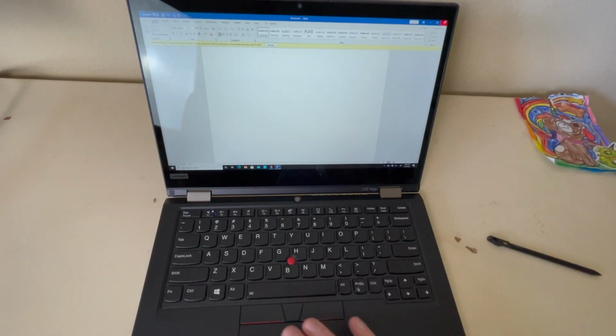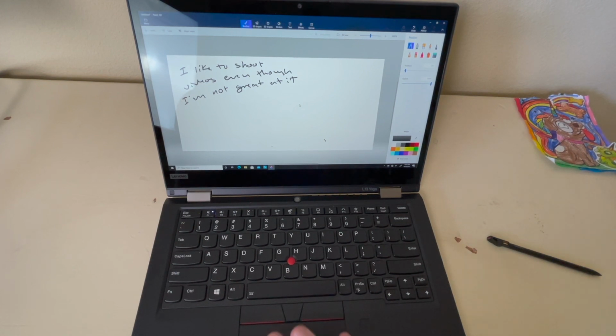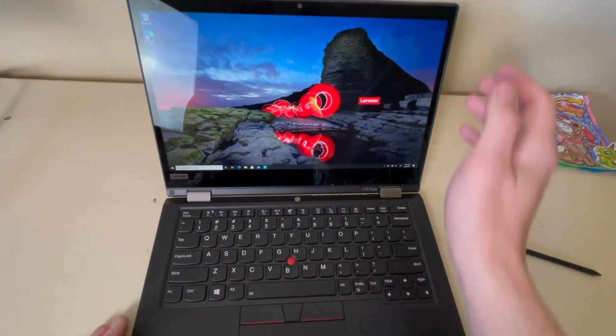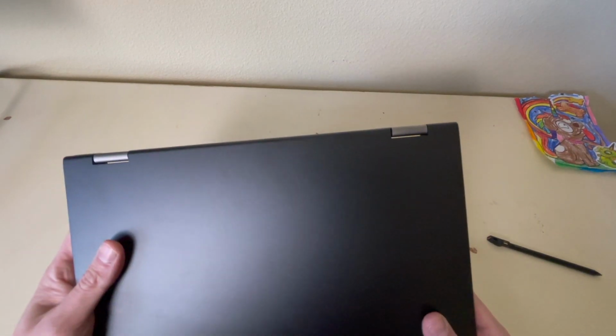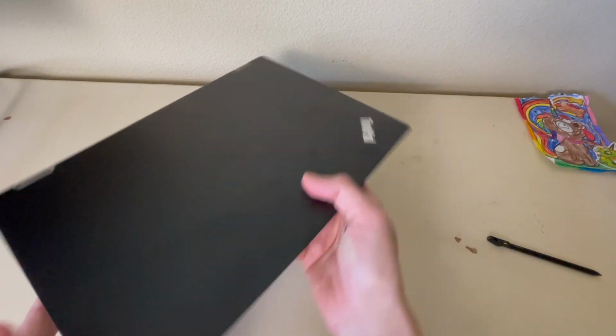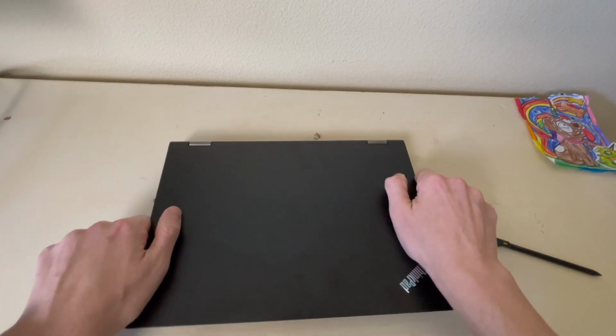Anyhow, thoughts on this, I guess, are good first impressions. It does what it's supposed to do. It's a mil-spec durable, not too heavy, but pretty thick machine. And Lenovo generally has really good customer service, really good quality. It's hard to say I like it because it's not for me, but if you're someone who needs these things, I don't think you'd be disappointed if IT gave you this.